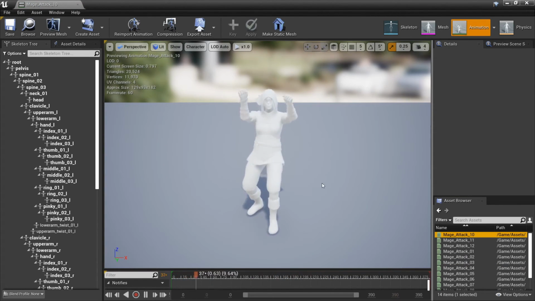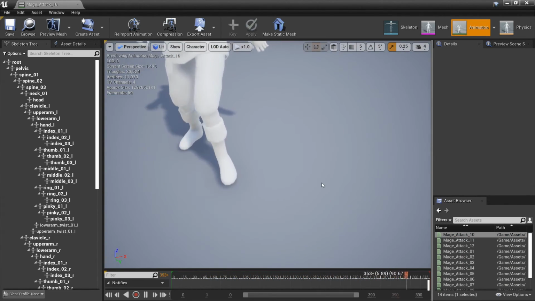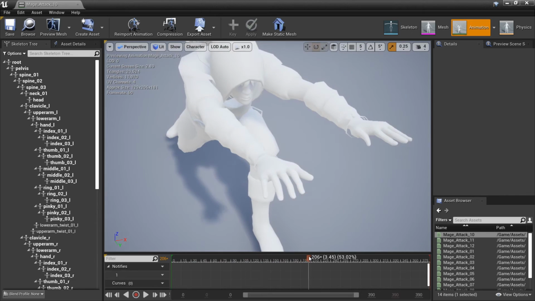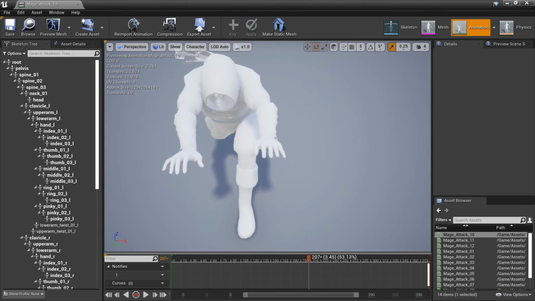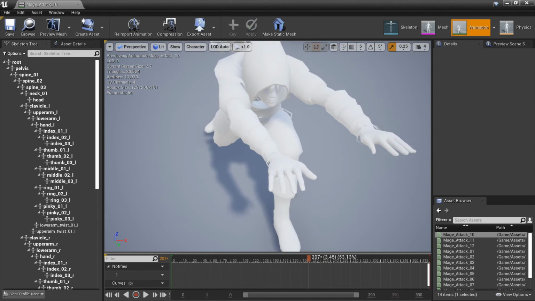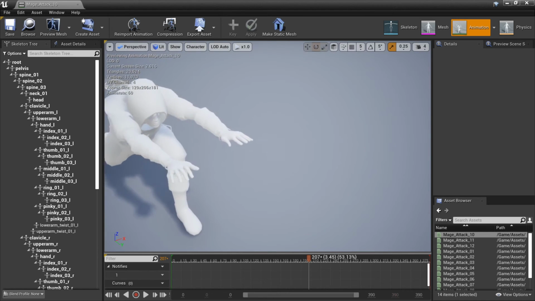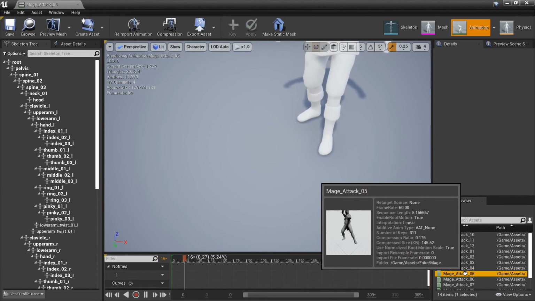Now I am a little concerned that because we didn't really spend too much time on fixing the fingers on the original character, so I just want to make sure that the fingers, yeah, they seem to be working pretty well. If you want an absolutely perfect retarget, you will have to make sure that the Metarig matches the character skeleton perfectly, and it looks exactly like it is in the Unreal Engine mannequin. The closer you get to it, the more work you put into it, the better the retarget will be at this stage. But this works pretty well in any case.